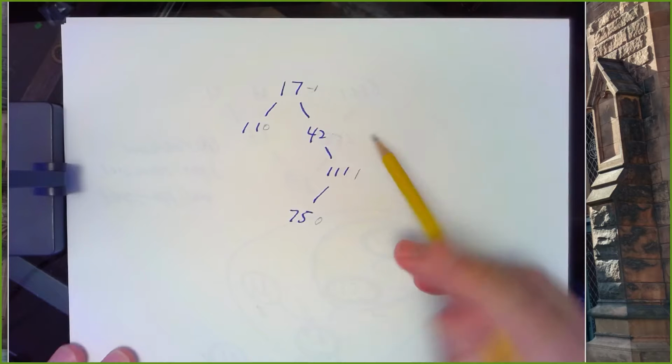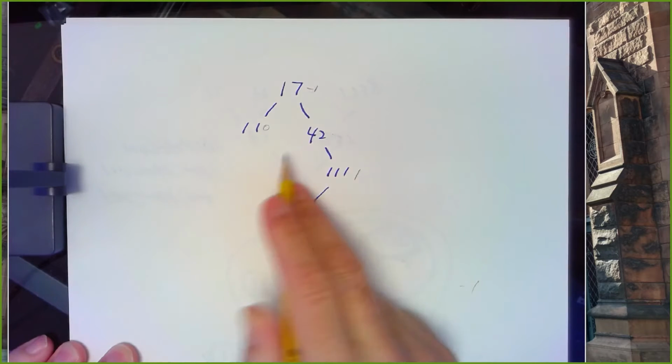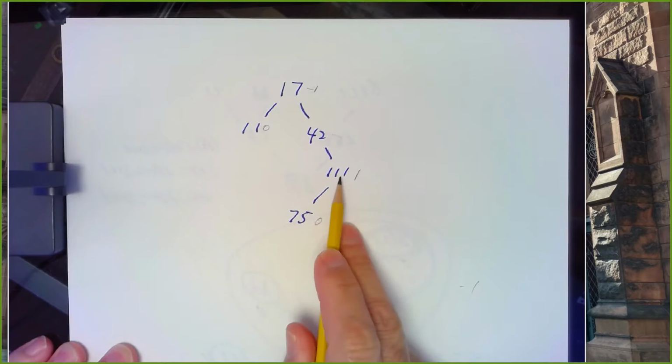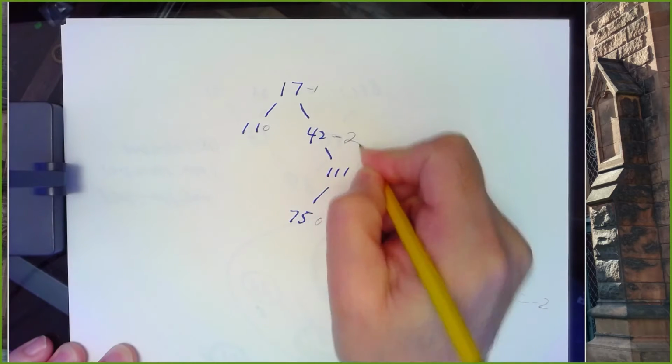There we go. So the left subtree is null. That's a height of -1. The right subtree has a distance of 1 from the root. That's a height of 1. So -1 minus 1, that's a -2.